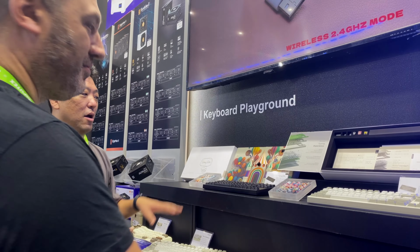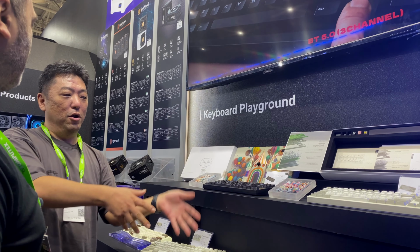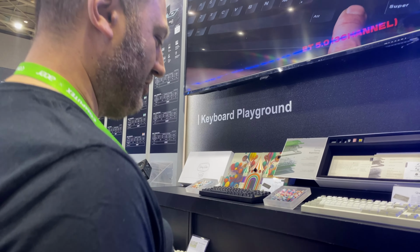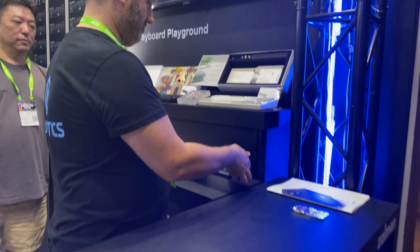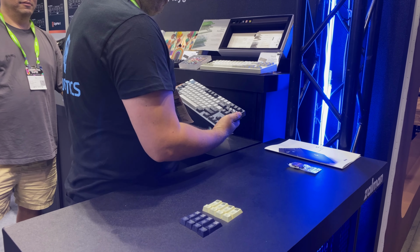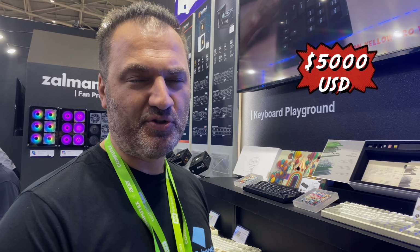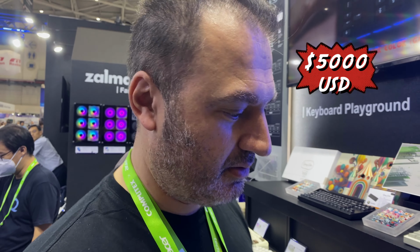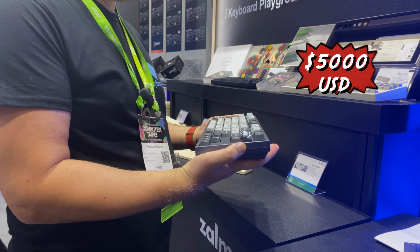Faster keyboard and make more affordable keyboard with similar to custom keyboard features. So let me try to lift it up. As long as you're delicate, we're okay with it. If I drop this, I need to pay $5,000. How much? $5,000. Wow. This thing is made from titanium.